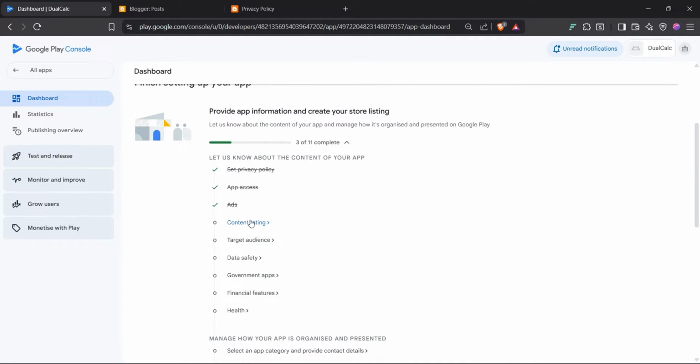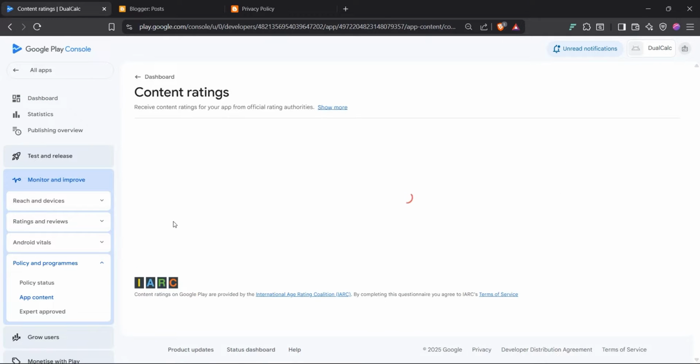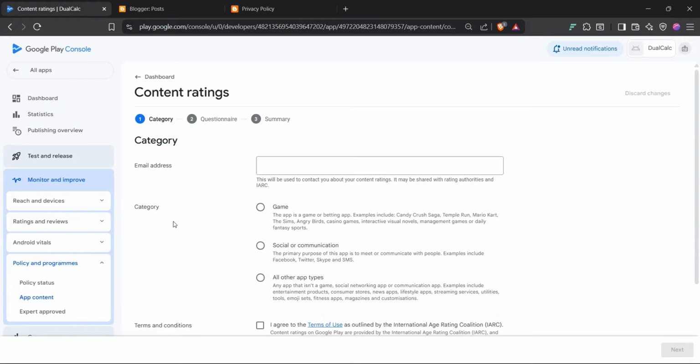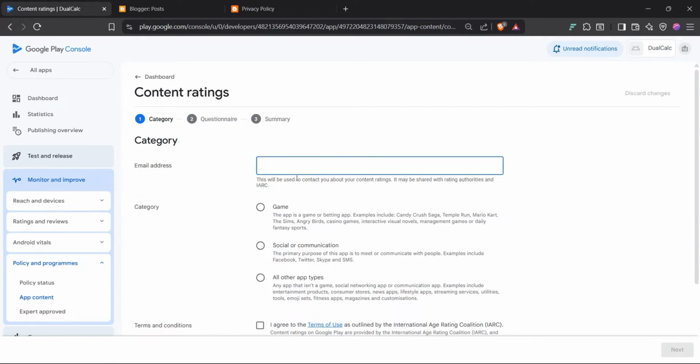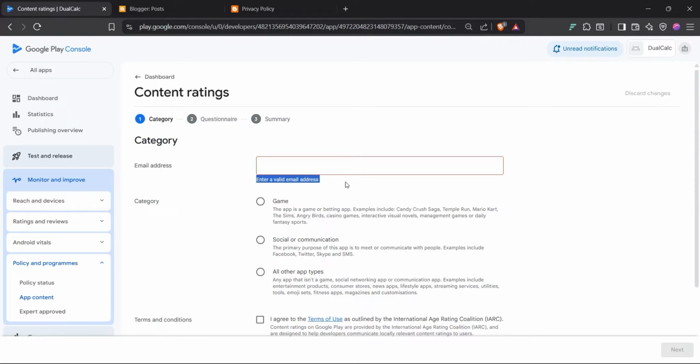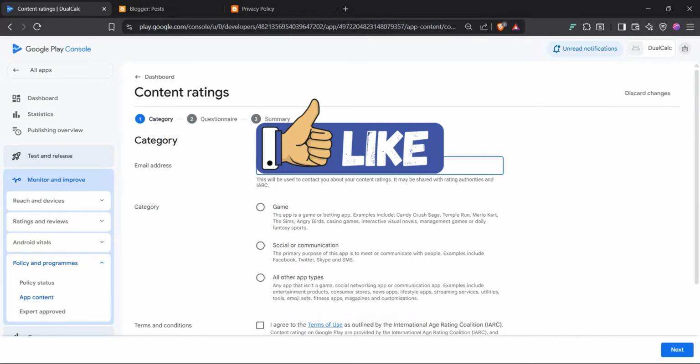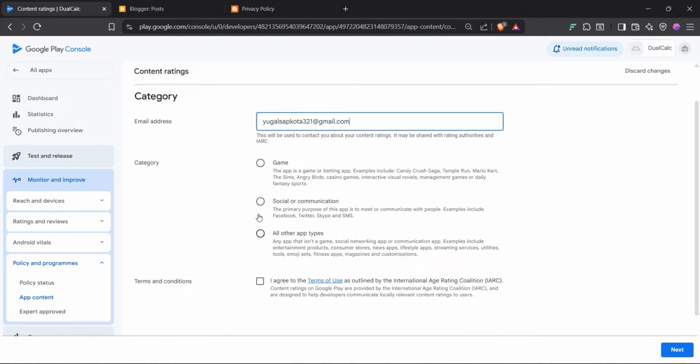Next up, content rating. First, add your email address here. Google will use this to contact you about content ratings if needed. Pick the category that best describes your app's primary function.